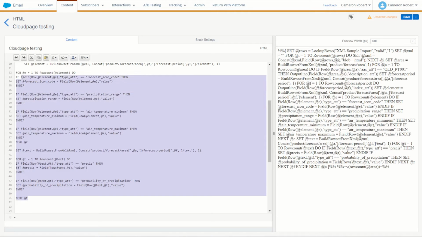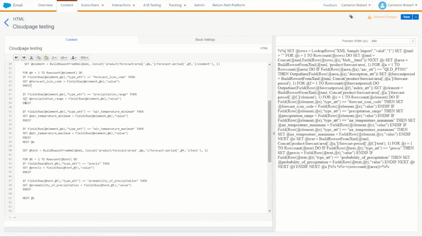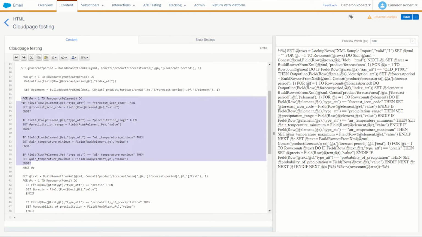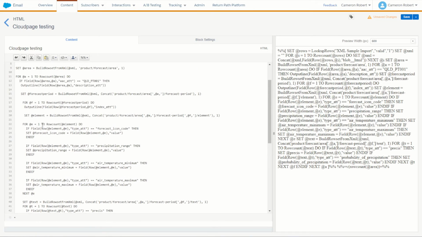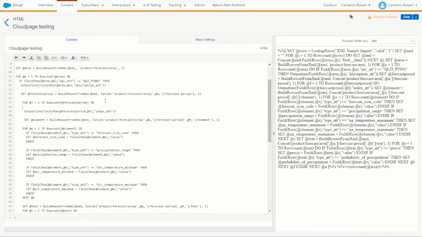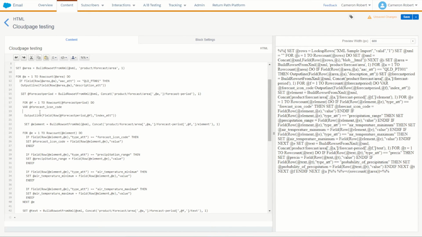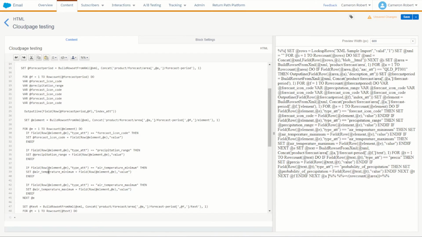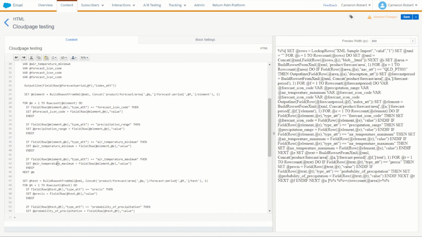So if I take my section here of my elements and then my text loops, so I've got my for loop on text just there, and I've got my for loop on elements just there. If we go back up to the top here, as we're cycling through our forecast periods, we can actually reset each of those variables by using the var function. So I'm going to reset the var function every time to reset each of those values. I could write this on one line, but for visualization, I'm going to put them all in a row like this. So by resetting these values, they'll be null.